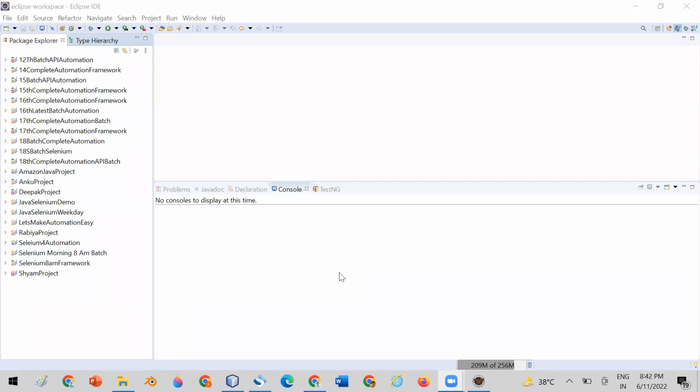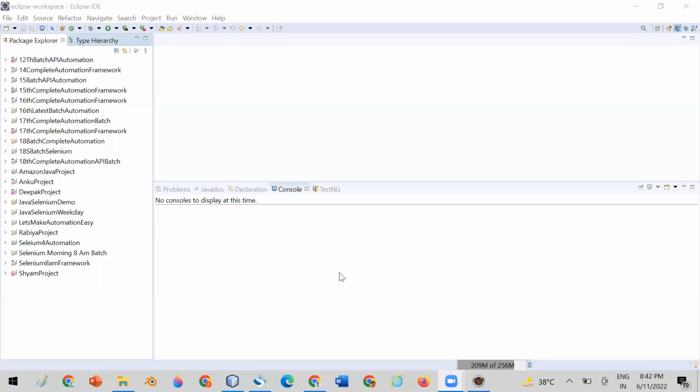Okay, JMeter is actually a tool which is used for performance testing of an application. Application can be any application, like a web application, and it can also help in creating a project or framework for testing the database performance, to test the performance of a program, to get the performance testing of any server.